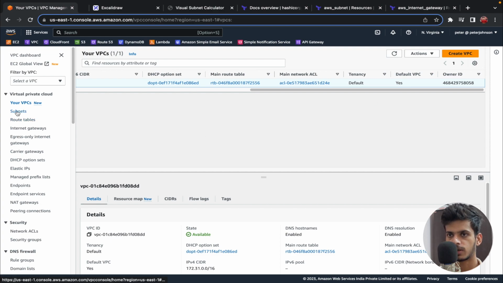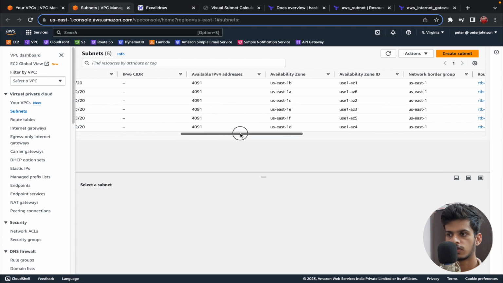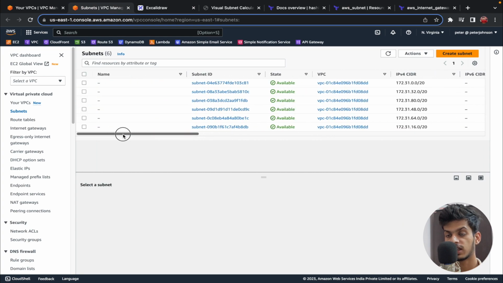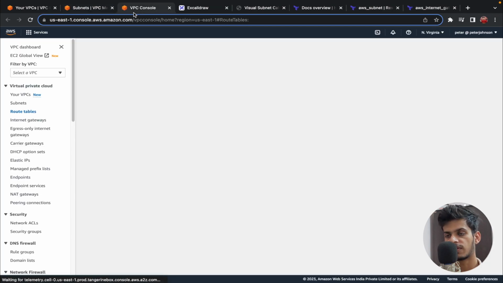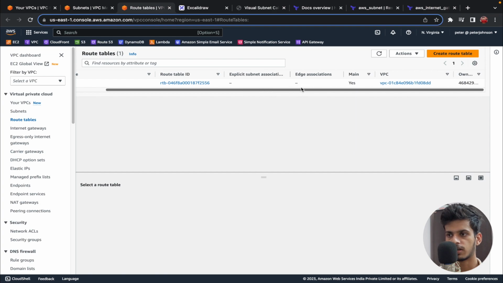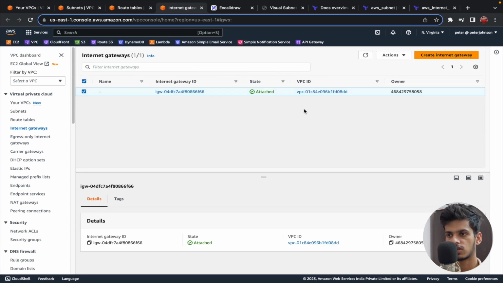And just like that, if I open up subnets right over here, you can see that there are a couple of subnets, but all of these are default subnets, which are automatically created by default by AWS. And the same is the case with the route table. We have a single route table, and this is the default route table right over here. And if we go to internet gateways, you can see that we have a single one, which is the default internet gateway.